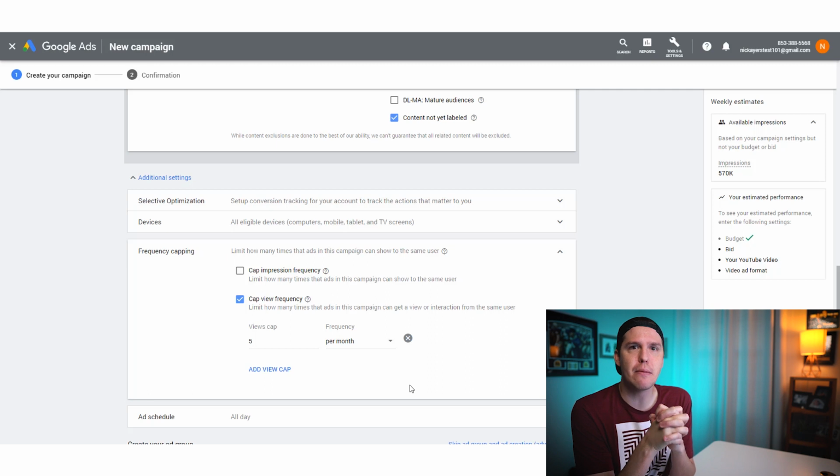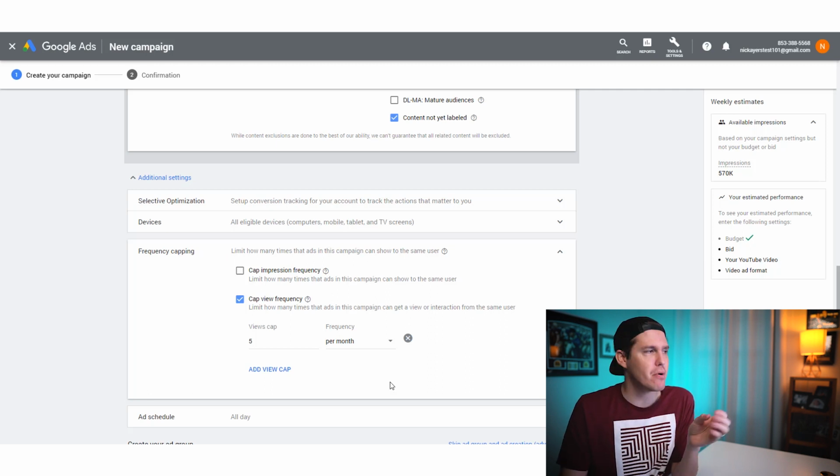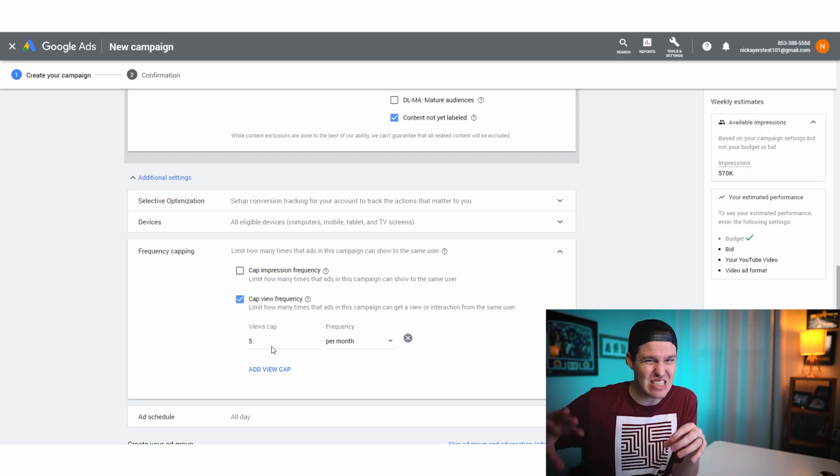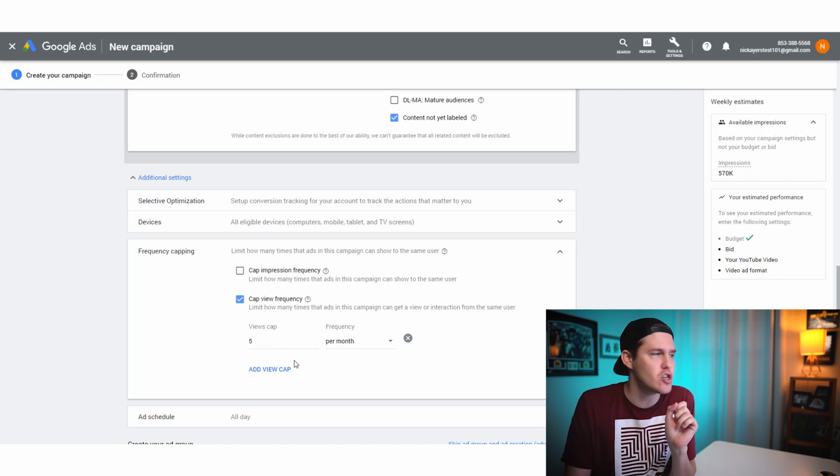So you don't want to keep paying for ads to the same people, so you might want to go with the lower number. I'm just doing this for an example and setting it at 5 per month. On some ads that I run and some ads that we run for our clients, we do 2 or even 1 time per month. I really want to throttle it so that it finds new people. So I'm going to leave that to your discretion.